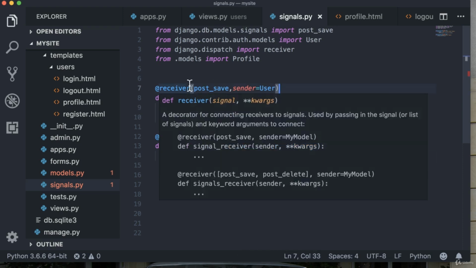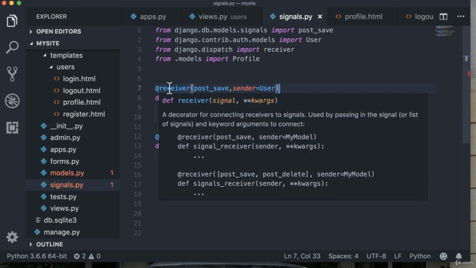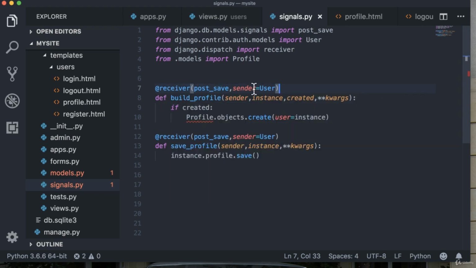And we have just made use of the post_save signal over here. We have added a receiver over here to receive that signal, and whenever we actually receive that signal, we have just executed these two functions. So that's it for this lecture. Hopefully you guys were able to understand what Django signals are and how they can be useful in performing some sort of an action when some other action has already occurred.